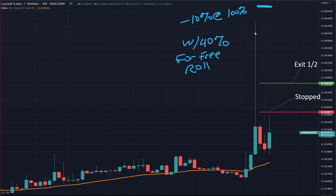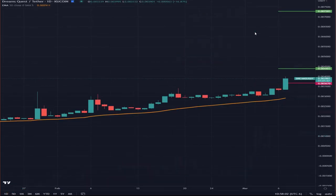And if it doesn't, especially on an overnight 100% spike, then at least I was able to get a piece of that spike off. And that's pretty significant, to double your money, even though you're only taking 10% off. That's still a substantial amount of money to be putting in your pocket.